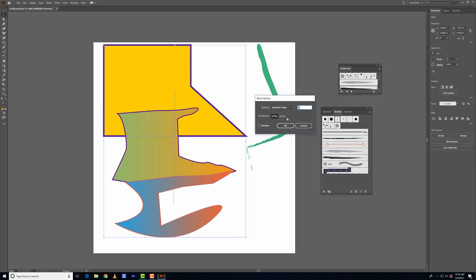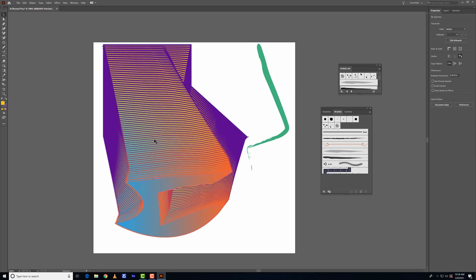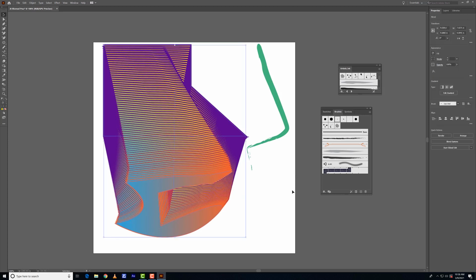So let's change from spacing to specified steps. Let's go something like 70, and then we'll hit OK. And now you can see the whole thing blends.